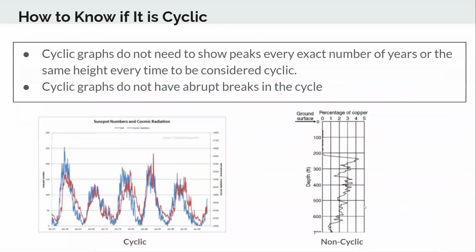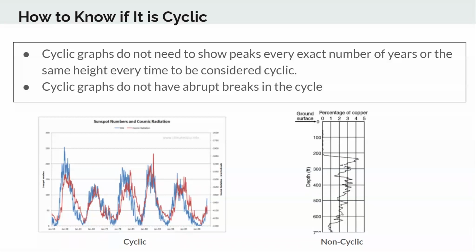So how do you know if something's cyclic? This is a cyclic graph. This is not a cyclic graph. That's because over here, the graph is going up and down and up and down. Notice that it's not going as high up every single time. However, it's cyclic because every time it's going up or down, it's doing so within almost the same amount of interval. So this is about, say, a month, and then this is another month, and this is another month. You can say that about every month or so, this graph is going up and down and then up and down. And this way we can predict that the graph will probably go up next and then down next.